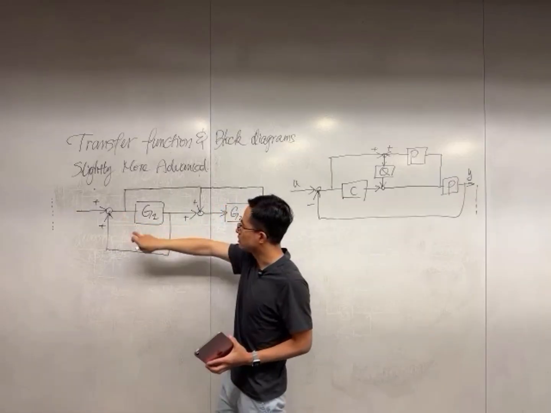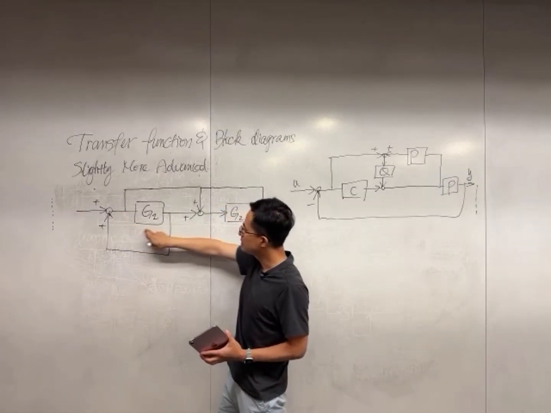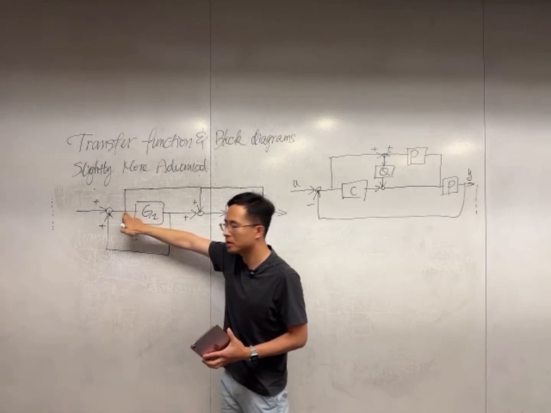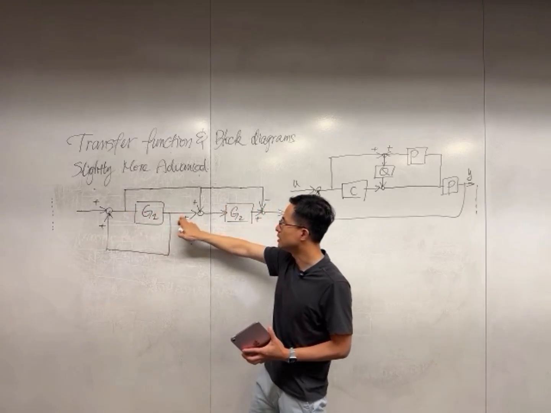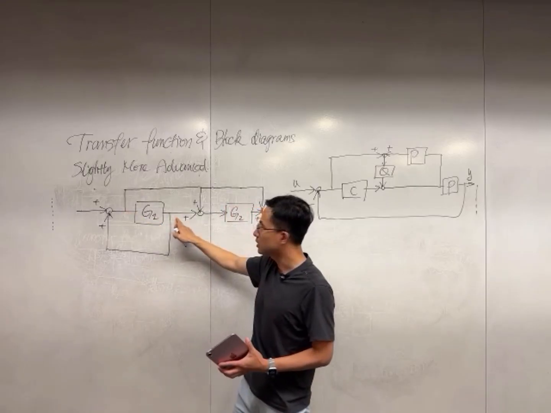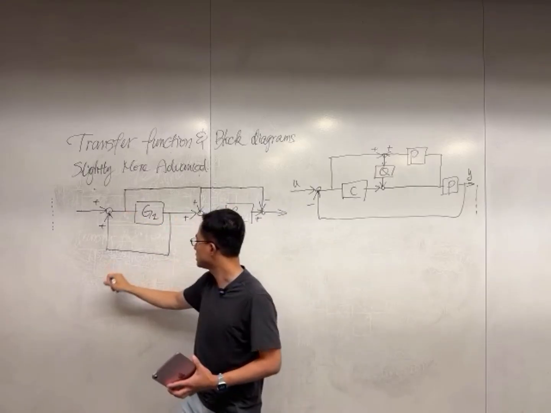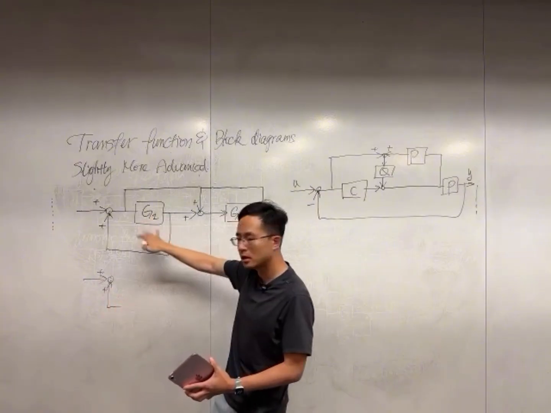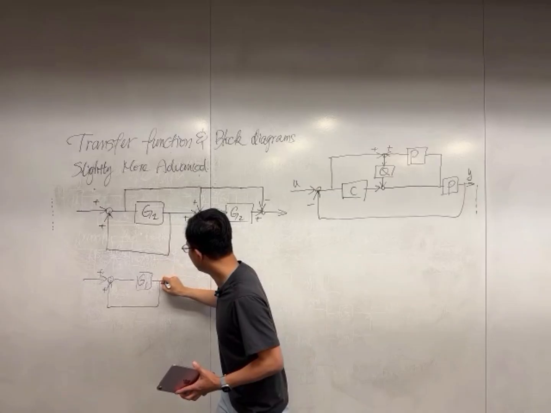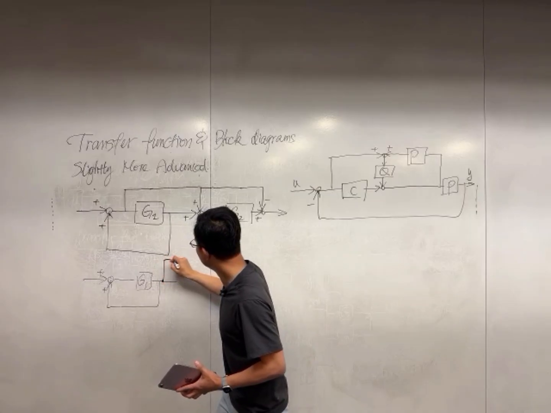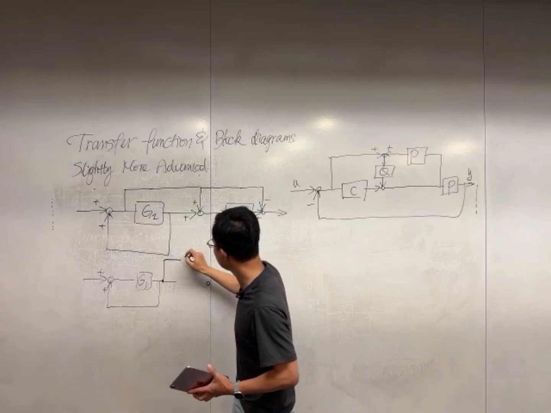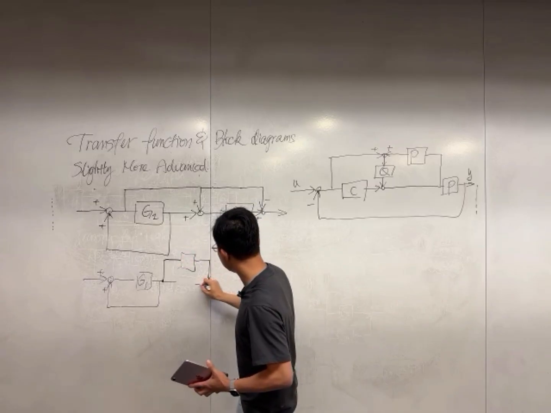It's exactly the same logic. I want to simplify this local feedback loop. And the way that I'm going to do it is I'm going to move this pickoff point to here. Then this is standalone. So if I want to move from here to here, what should be the construction? So this is equivalent to, I'm just going to write out this local section. So I want to have the pickoff to be here.